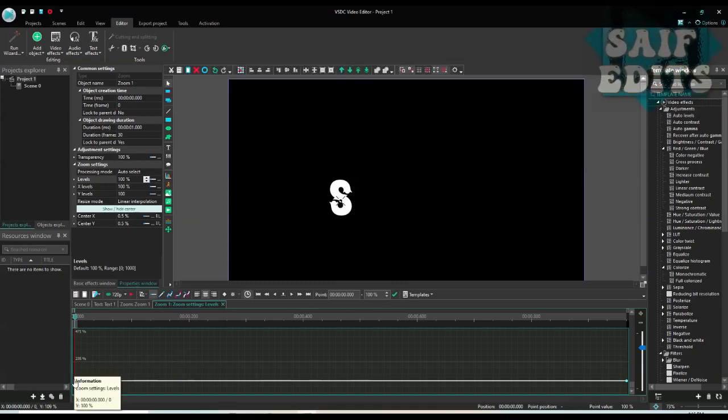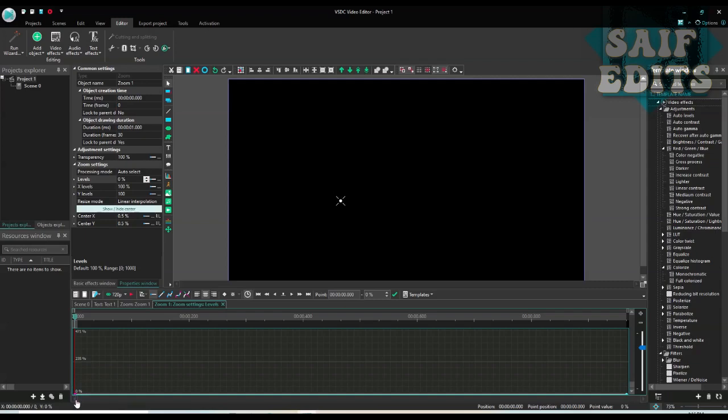For the pop effect, I want this to appear from zero size, go bigger, and then go to normal size. Normal size, you know, is 100, so my last point should be 100 because I want this to end at 100%, and my first point is zero because I want this to come from zero. If you play like this, sorry, I did something wrong. Now the whole level is from 0 to 0 because my line was straight. First I will use the linear parameter, and the second point I will make 100. You can manually go here and click 100. So now it is 0 to 100. If I play, it looks like this.